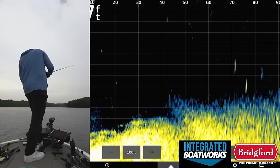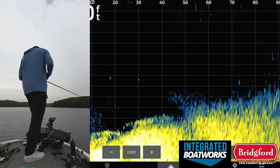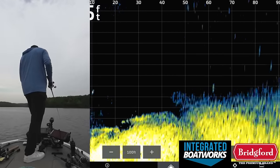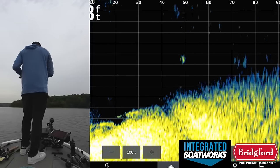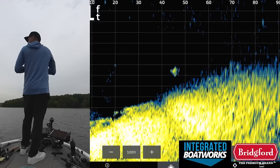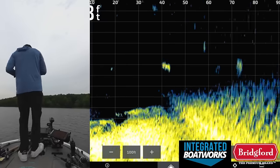It's very weird. And it's been like that kind of all summer for me, to be honest. I've really struggled to catch fish on the bottom this year, even when it gets sunny. These conditions right now are a lot more conducive to these schoolers than they are for a crankbait or anything, because these fish are so high up in the water and they're just cruising. But for whatever reason, these fish just like to be suspended this year.